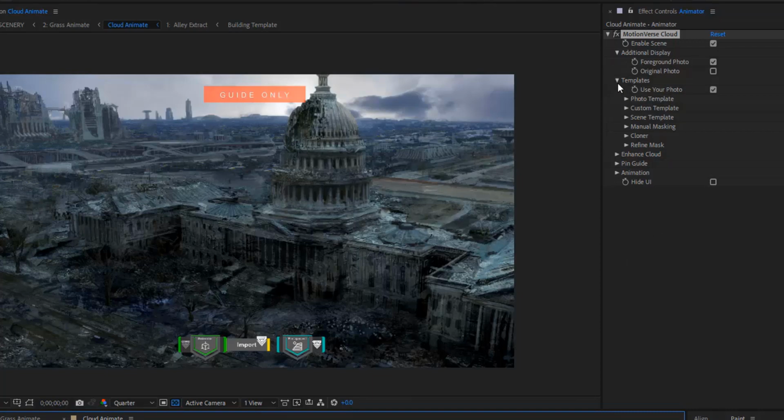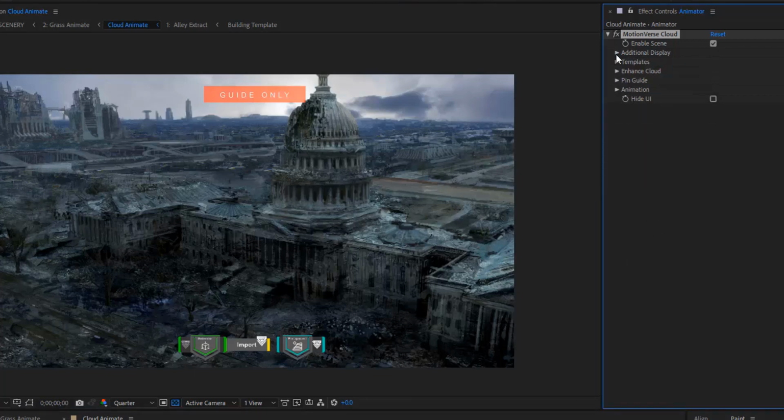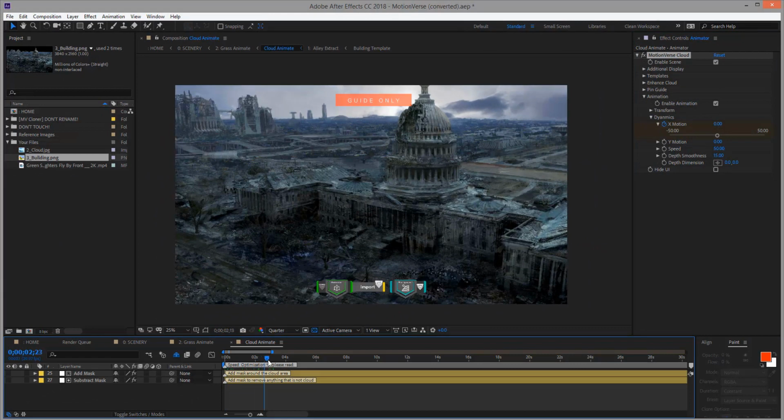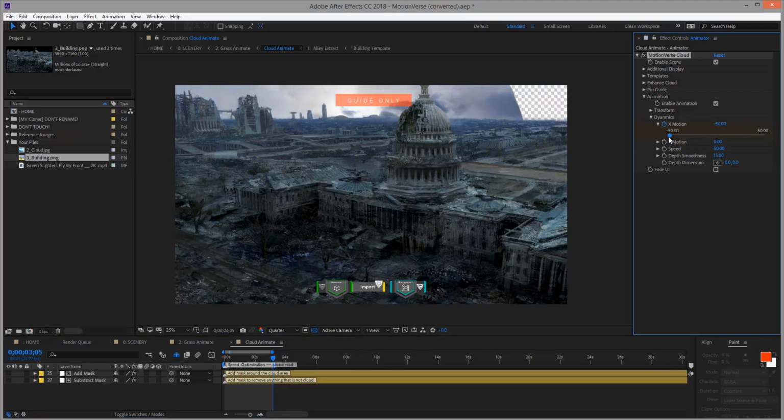Now let's start to animate our cloud. So go to animation and enable animation. Go to dynamics, we're going to animate the X. So add keyframe. Move to about 3 seconds. Press N. And then move it to the left. -50.